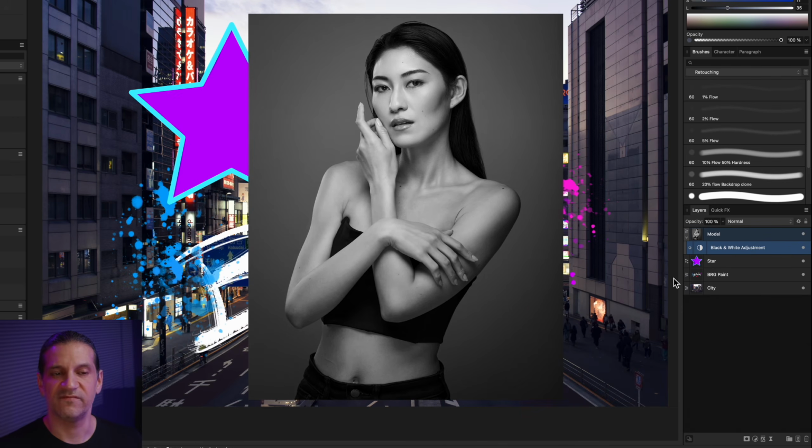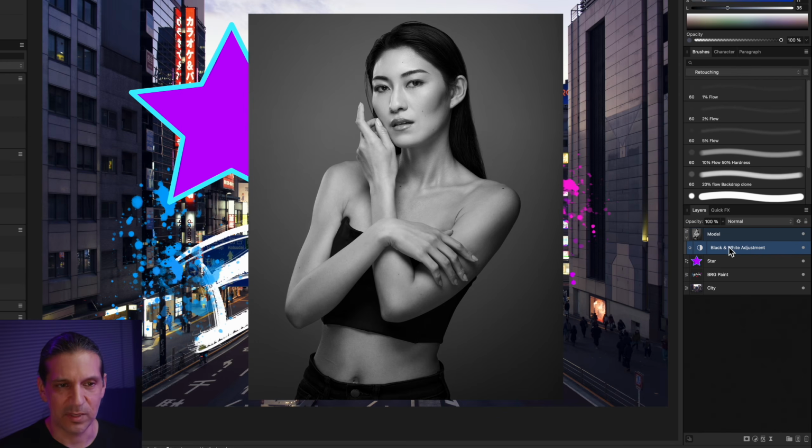But it is not affecting anything else. So this is really convenient when you want to have, especially, adjustment layers affect only one part of your image, or specifically one layer at a time. And the cool thing is, I guess just like in real life, parents can have as many children as they want. You can have as many child layers in that parent layer.